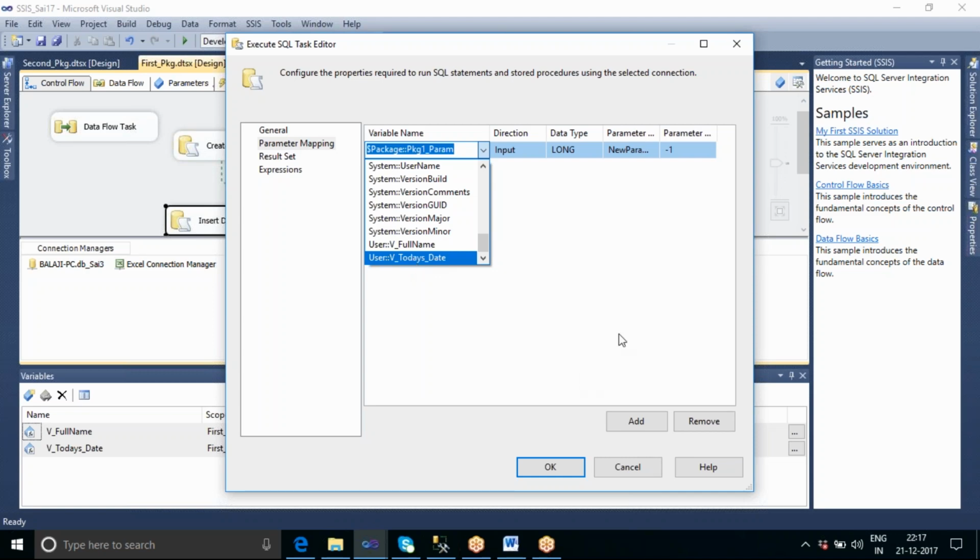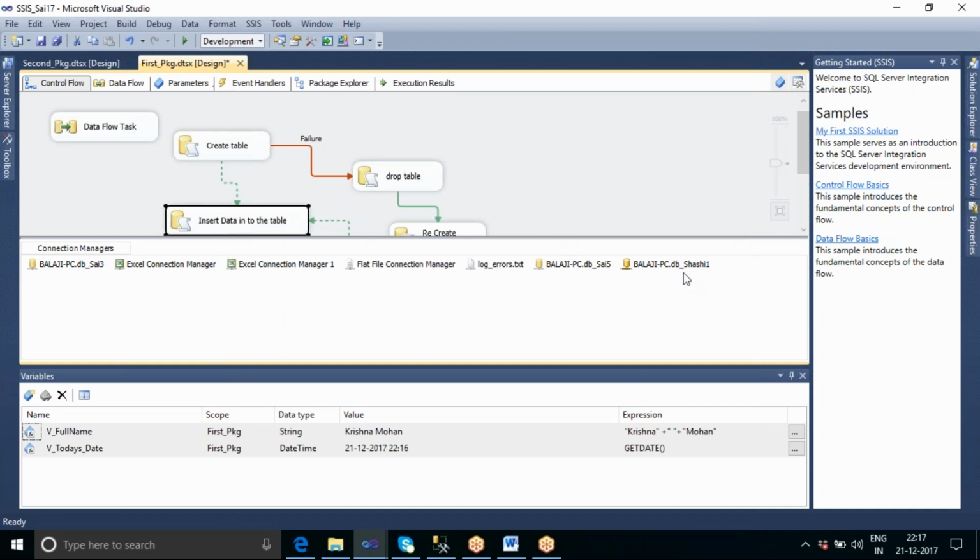And here also we have two types. So now you are using it in package one, right? If we go to package two, can we see this variable over there? No, we cannot see it. These variables are only for one particular package. Yes, that's it. So in variables also we have two types. One is the package level variable, and another one is the task level variable.